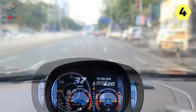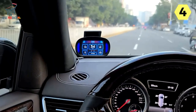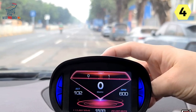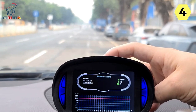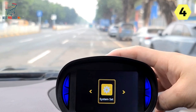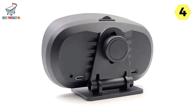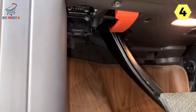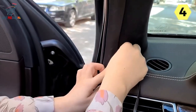Safety is paramount, and the Josaev Digital Speedometer takes this seriously. The inclusion of a cool strobe atmosphere lamp is a unique touch — it not only adds a stylish element to your car's interior but also serves as a safety feature. In case of overspeeding or other driving abnormalities, the red flashing warning light serves as a reminder to maintain safe driving practices. The GPS Plus Compass with a built-in GPS and compass chip module ensures accurate navigation and positioning without relying on the OBD system, avoiding compatibility issues with various car models.